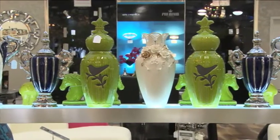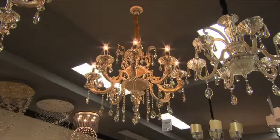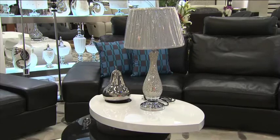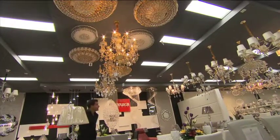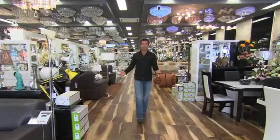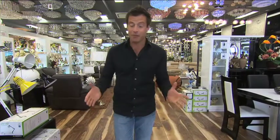This is the recently opened Hollywood Lighting showroom here in O'Connor. Now, you may already know them. They're also in Malaga. And seeing as I just walked through another door, my first impression, I've just stepped into another world. You know you're in the right place when you discover that this is the very building where many of Perth's interior designers come for inspiration.